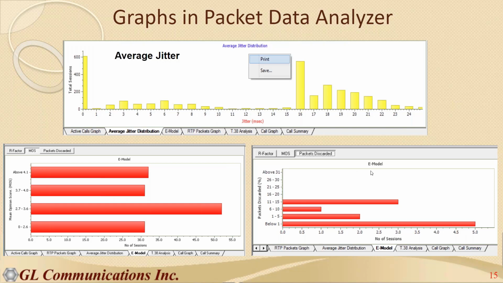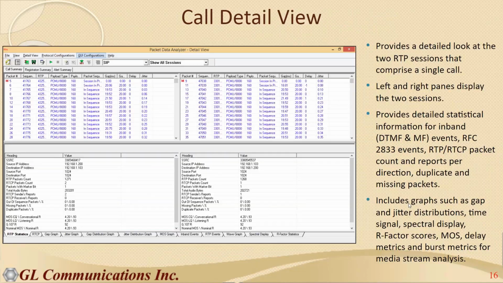In the bottom right, again, it's not just the mean opinion score. We can give you histograms on basically anything. Here we're showing you packets discarded. So we see that some percentage of the calls discarded a significant number of packets. So now if you're trying to monitor call performance at a call center, you can try to investigate what's going on here. Why are so many packets being discarded? So this is looking at all of your calls. Let's move on to the next slide, and I'll show you even more analysis that you can do.